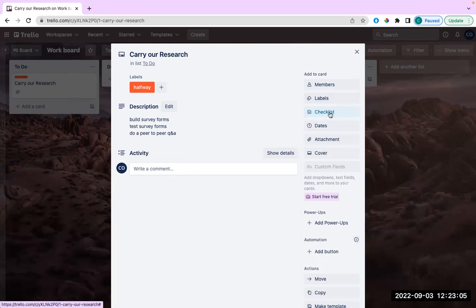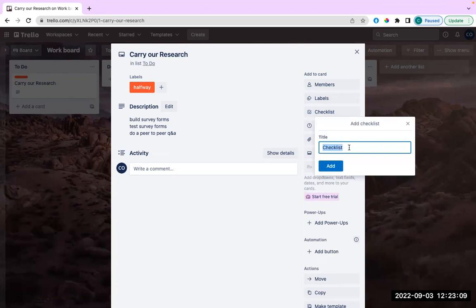So that's for labels. Now we have another one called checklist. Now, checklist is to create a list of items that would lead to the overall success of that particular task. Okay, that will lead to the overall completion of that particular goal. That is how the checklist works. So if I click on it now, it's going to pop out a whole lot of options for us. Now, adding checklists to cards that require subtasks or have multiple steps to make sure nothing falls out is very, very, very important. And also for accountability, you can add due dates to the checklist. Okay, and when the date is almost there, it informs the team members attached to that card. It sends them a notification 24 hours before the due date. That is how it works.